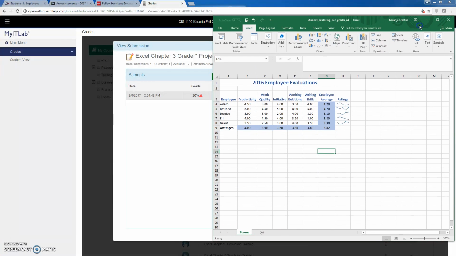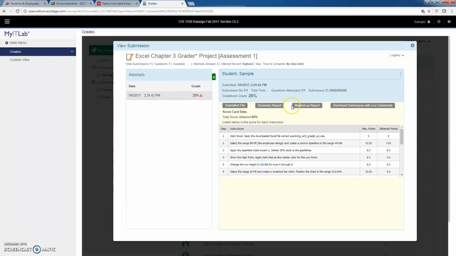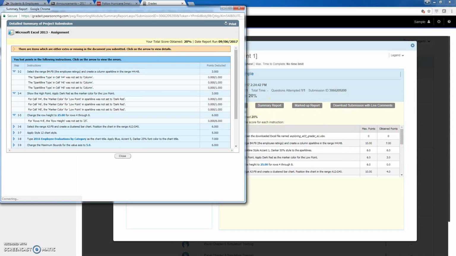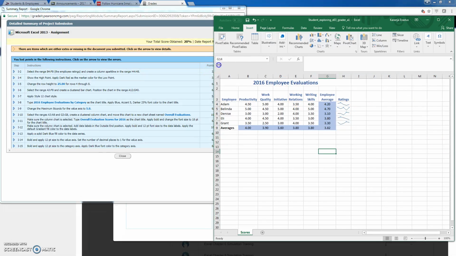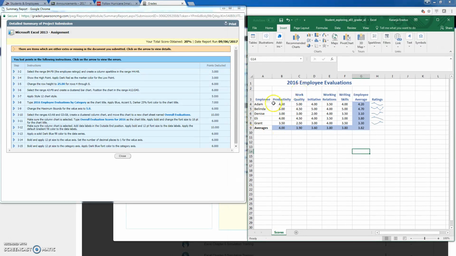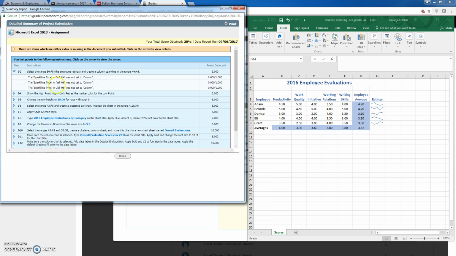So what I want to do is look at the summary report and my Excel file and try to see where I made the mistake. Originally the file was up to this. It did not have this information here. This is what you call the sparklines, and this is instruction number 1. I did put in the sparklines, but if you look here, what I have is actually bars. It's supposed to have columns, so that's why it's telling me that I did not put in the column. So you can come to that instruction here and highlight this.